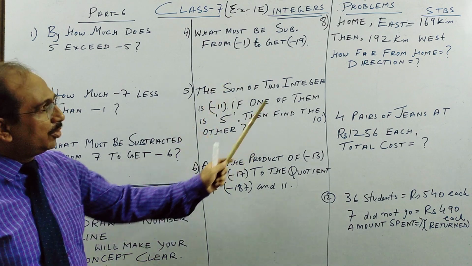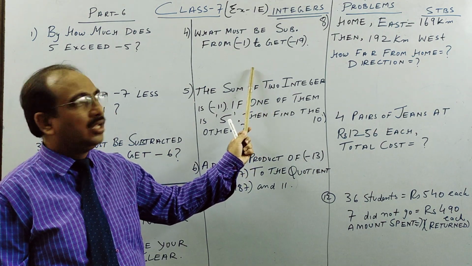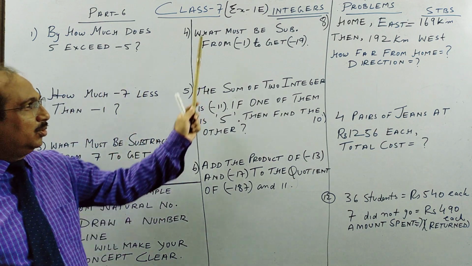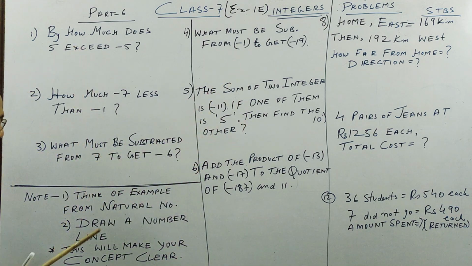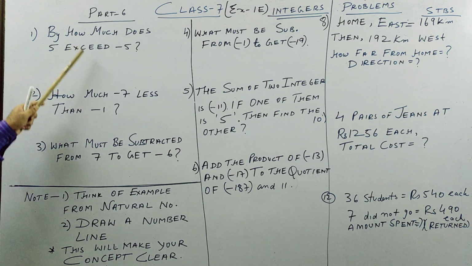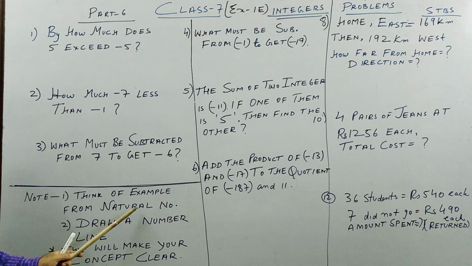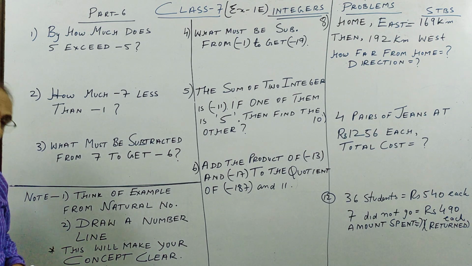These 3 questions I will do here, and these 3 I will do later on, because here I need to show you by means of a number line diagram to explain the concept. So in between we will pause the video, and especially you copy this, because this space I need to use to explain with the help of your number line. To understand this better, we need a number line. Whenever you do questions 1, 2, 3, 4 especially, you think of examples from natural numbers, because integers go to the negative. You think in terms of positive numbers, then convert it to negative numbers.